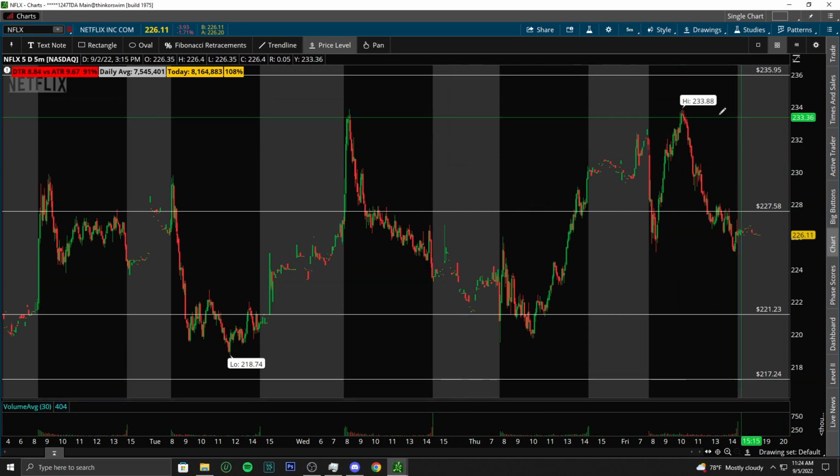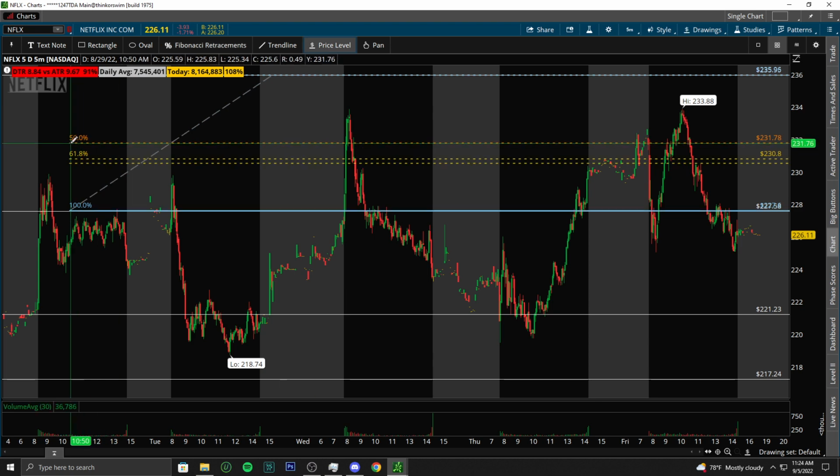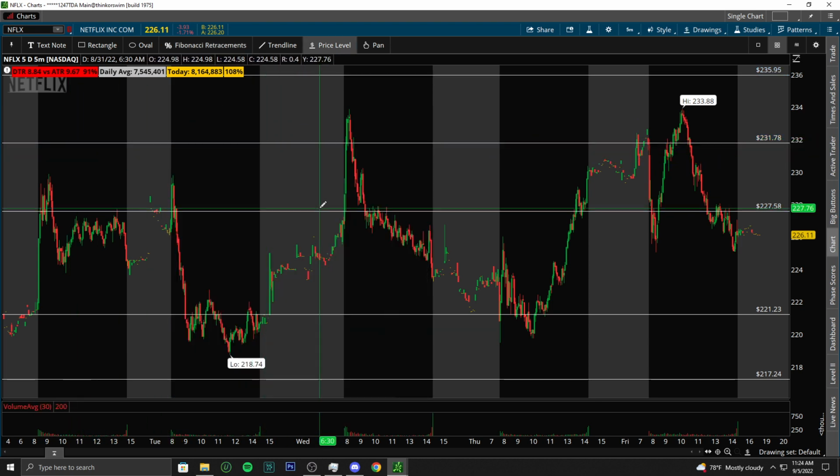So going through this on Netflix, you can see we still have a ton of huge ranges. If you want to, you can go back up to where we were, but I'm just going to cheat and grab from here because there's a clearly huge range here. We'll add that. And if you want to extend to the left, it is a good level, so you might as well keep it. Same for here.